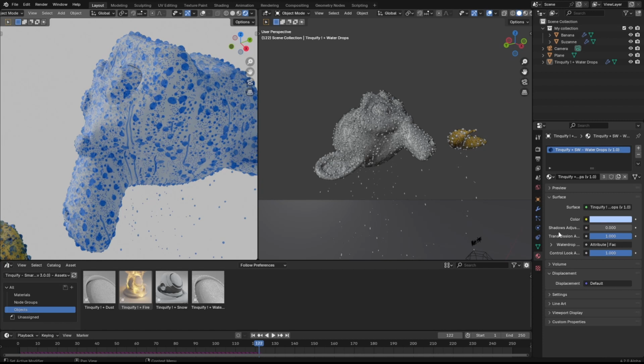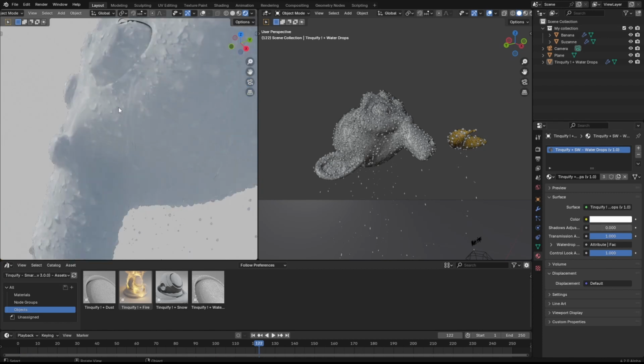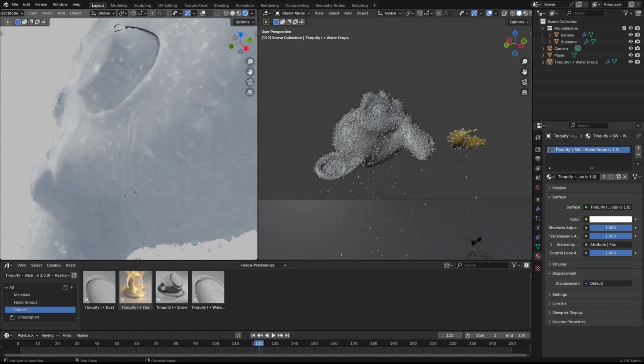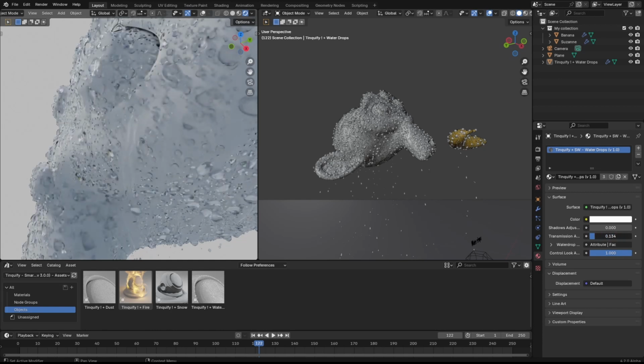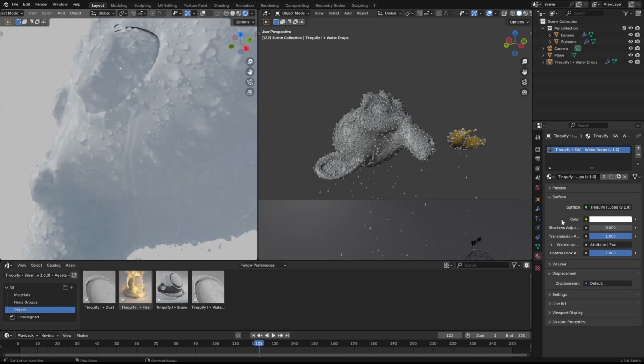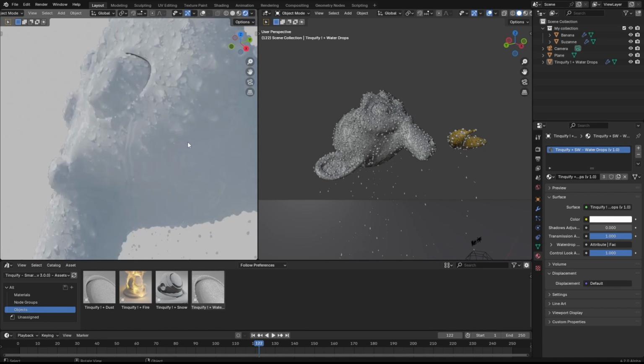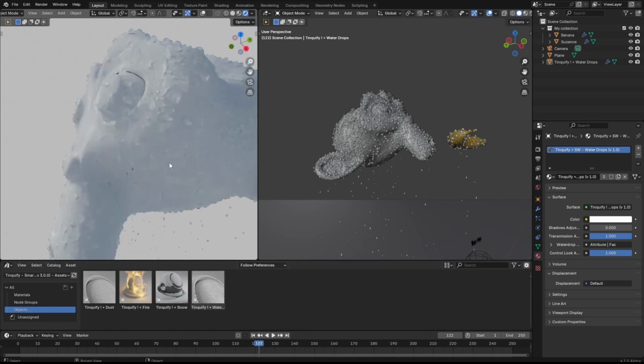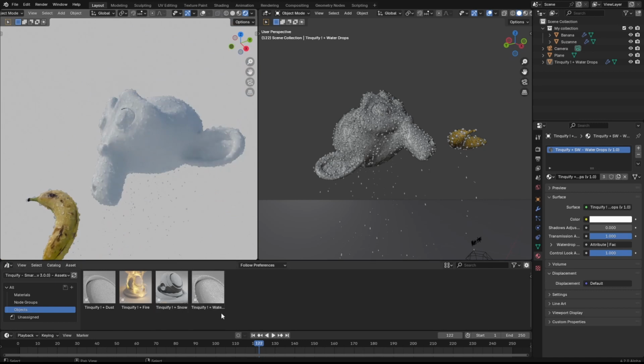like so, the shadows. I will make a close-up here. You will see that the moment that I increase this value, the shadows disappear and they get adjusted. I will turn this off. And a transmission adjustment in this case, for example. If I turn this off, a simple glass material is shown. And when I turn this on, a custom shader setup is the one that is used. This concept applies not only to these water drops, but to the different geometry nodes and the different materials that they use.